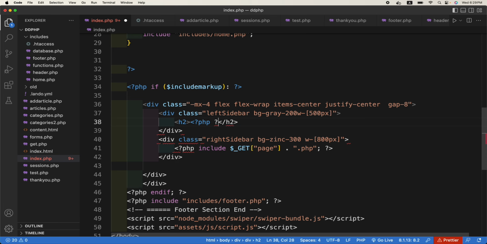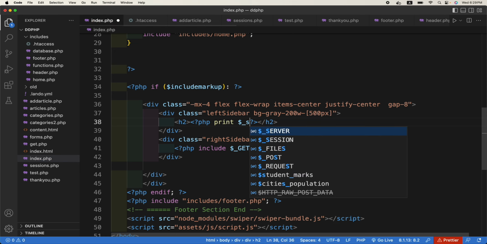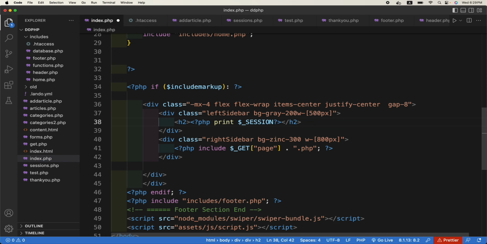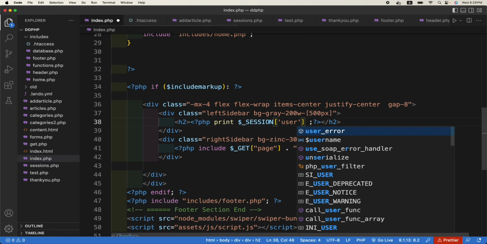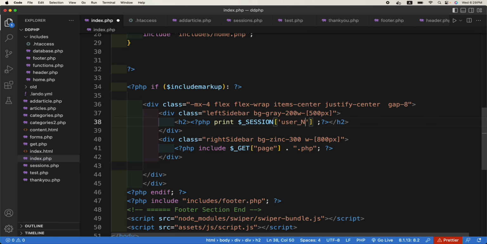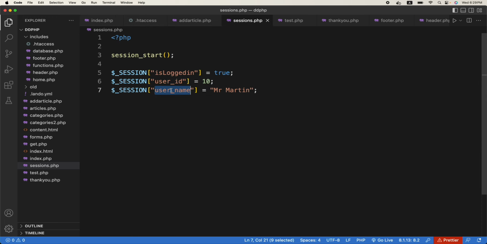So in PHP I can easily access and print $_SESSION, because we have already placed that information there. What will it be? user_name. Let me just confirm it. Yes, it is user_name.